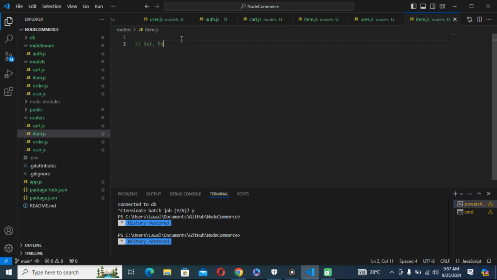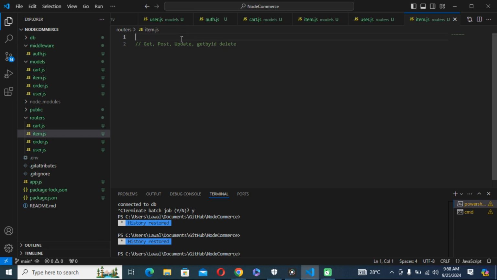We should be able to post items. We should also be able to update existing items. We should get by ID, get a single item, and we should be able to delete item.